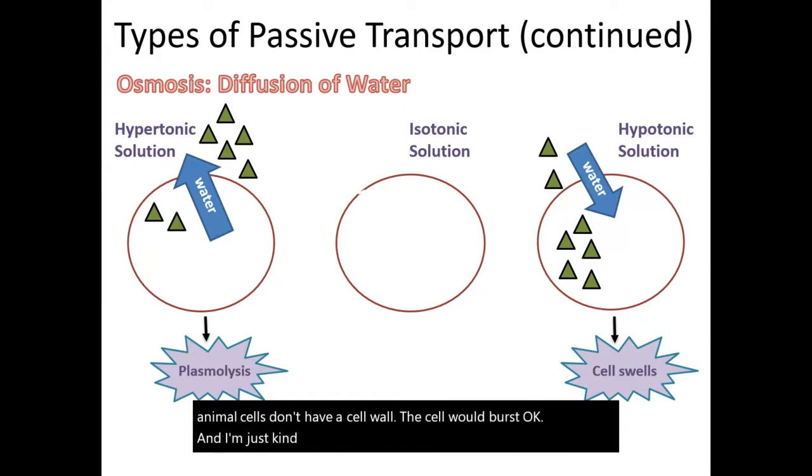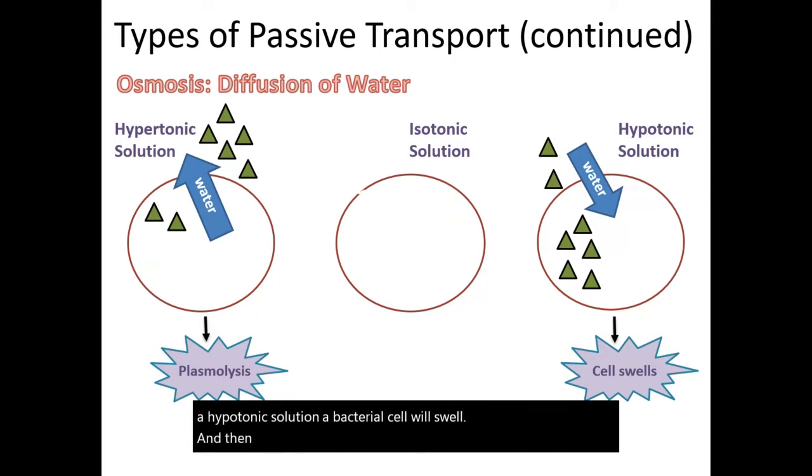And I'm just kind of tying in the eukaryotic stuff now because a lot of people have taken A&P, which tends to focus on humans, right? So animal cells. And so I just don't want you to be confused if you're like, no, cells burst in a hypotonic solution. Yes, animal cells do. Bacterial cells, it takes a lot to make them burst. Okay, so we normally just say in a hypotonic solution, a bacterial cell will swell.